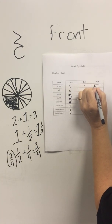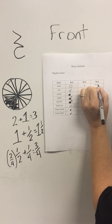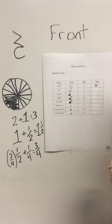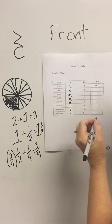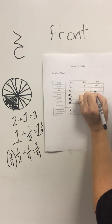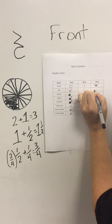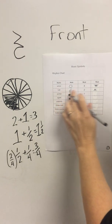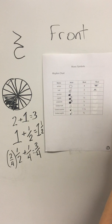The way you draw a whole rest, it looks like a hole in the ground. So we draw our ground, we draw the line, and then we draw the hole underneath, and we fill it in, okay, to make it look like a hole in the ground. Our half rest is done the same way. We draw a line, but this time it looks like a hat. A half rest is filled in above the line. It is equal to 2 beats of silence, or 2 beats of rest.